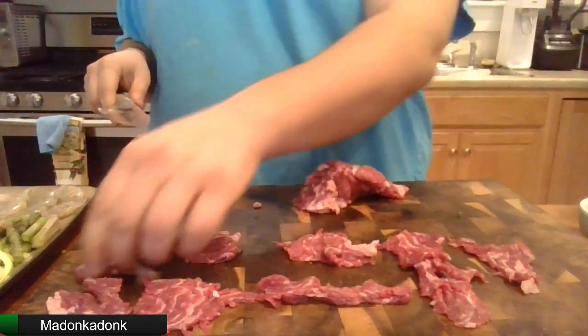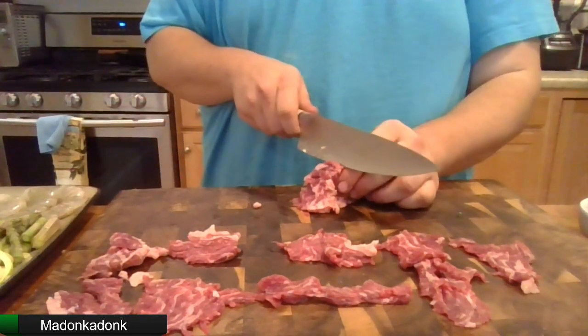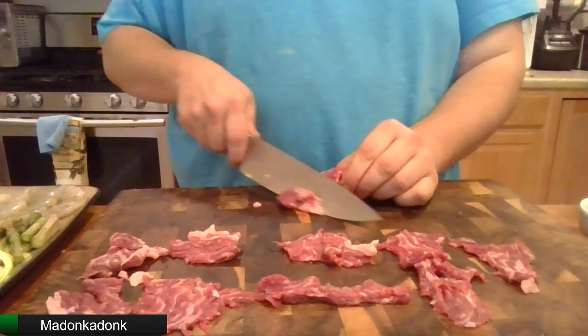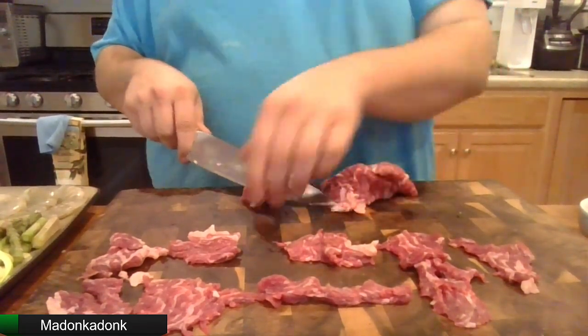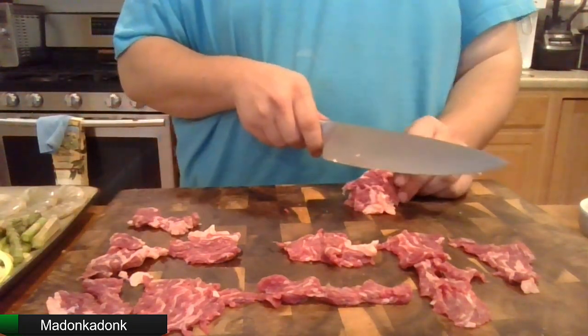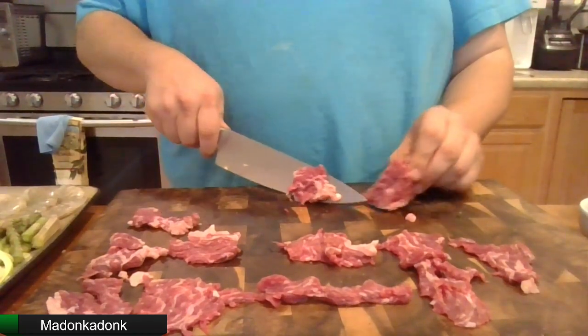Yeah. These thin slices of meat are honestly one of my favorite ways to eat steak too. You can do so much with them. Another thing you can do is Korean barbecue style, which is very similar to hot pot, but instead of using a soup base, you just basically use an open flame. It's a little more dangerous, but if you do it right, it's really good.